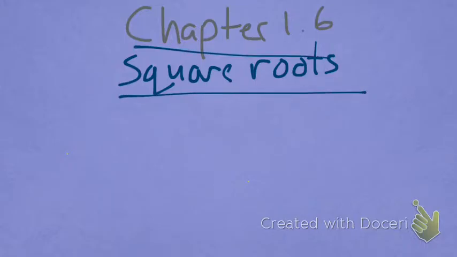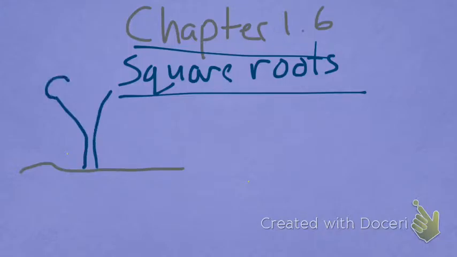Now I know what you're thinking. Square roots, those don't exist. Roots are under the ground. We'll say this is the ground level, and say we've got a little tree. I don't have a good color for a tree. Well, I'll make our tree blue. Look at that. Blue tree with yellow leaves.